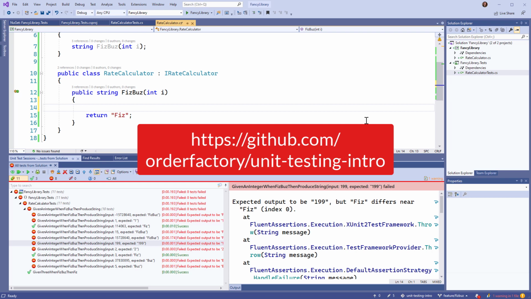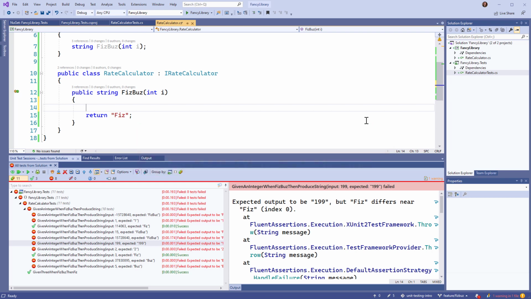So feel free to clone this project and submit a pull request with your implementation of FizzBuzz. I'm sure you can make a more beautiful, faster, smaller one. But for now, let's do something simple.